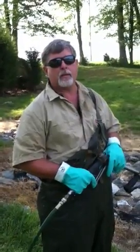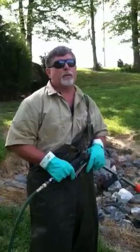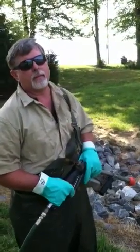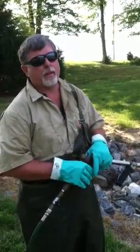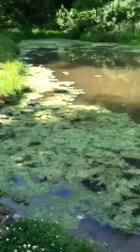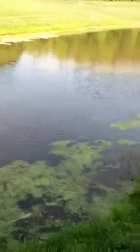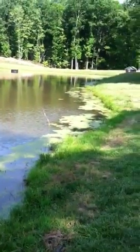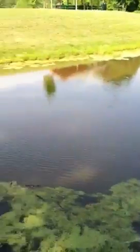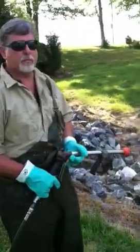We're here today at Oak Ridge Park with Chuck Ream from Growing Green, and he's about to perform an aquatics application here on the pond at Oak Ridge Park, which, as you can see, it's early spring here, May 1st, and we've got a lot of algae and duckweed, and it's starting to take over this pond. So, Chuck, what are we doing today?